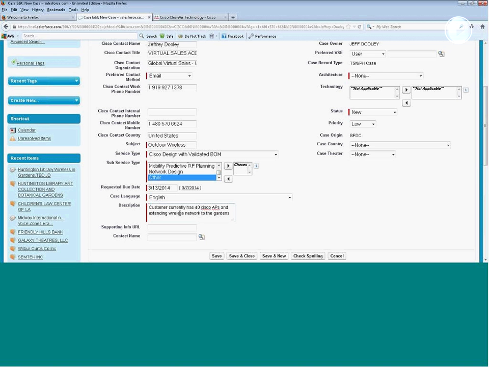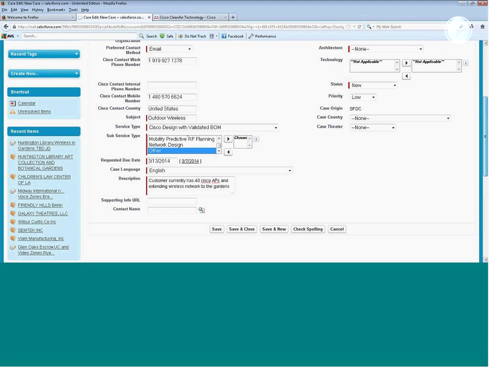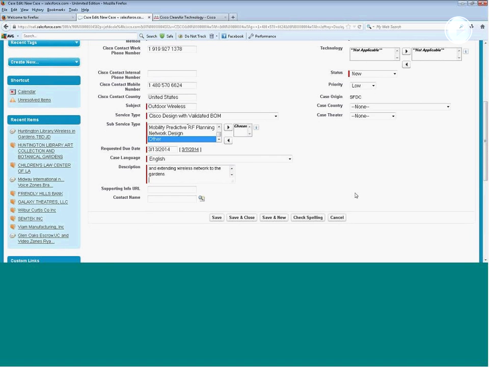Huntington Library actually has a huge library, but they've also got a big area where they want to be able to connect all of these. First, they want Wi-Fi for guests as they walk through these gardens, but secondly, they want to make sure that the maintenance team has access to wireless so they can turn up the sprinkler system, which is all IP based now. That's pretty exciting. So I'm going to put that information in here.